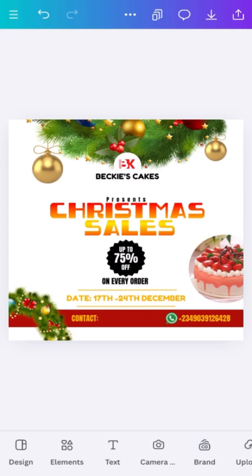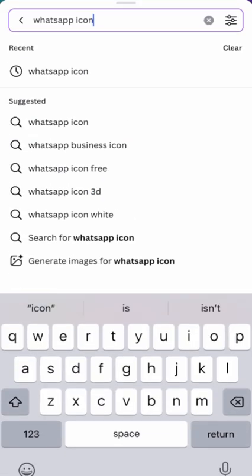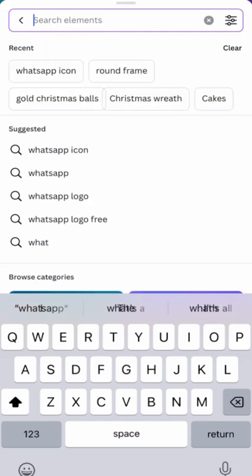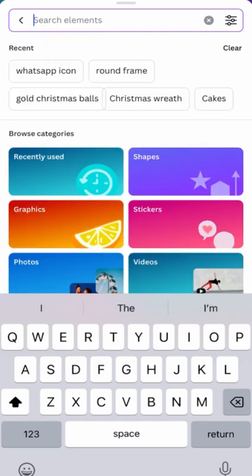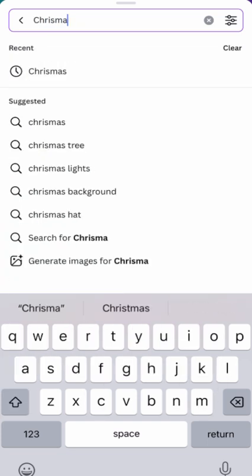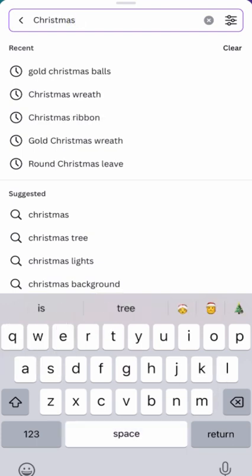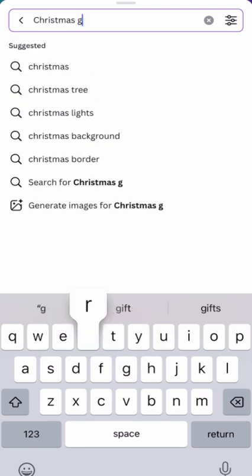So the next thing we want to do now is to add some finishing touch of elements, and we are going to be done with this. So I'm just going to head over to elements. I'll search for Christmas graphics.